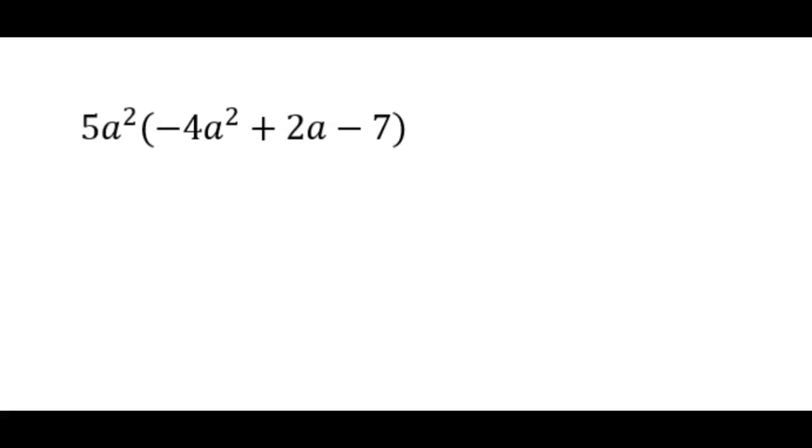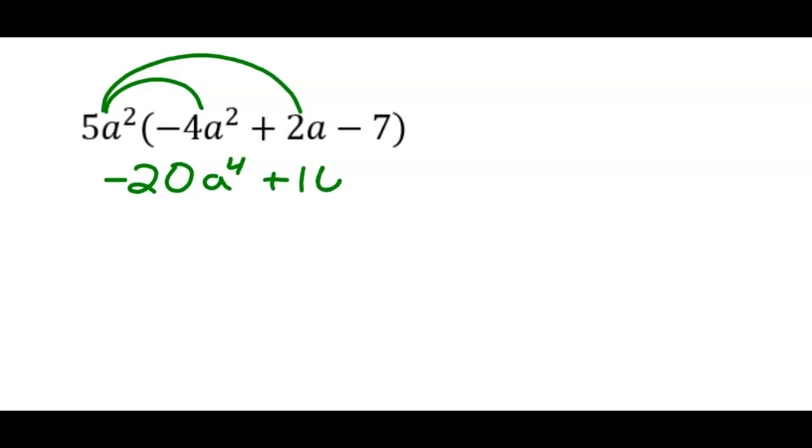So now let's look at another example. Let's do it again. So 5a squared times -4a squared. Multiply your coefficients. You're going to get -20. A to the what? 4th power. Exactly. Okay? 5a squared times 2a, I'm going to get 10. A to the what power? Third. Here's a 2, and here's an imaginary 1. I have to add those together, so I'm going to get a 3. Okay? Once you start doing this, you'll see it's pretty quick.